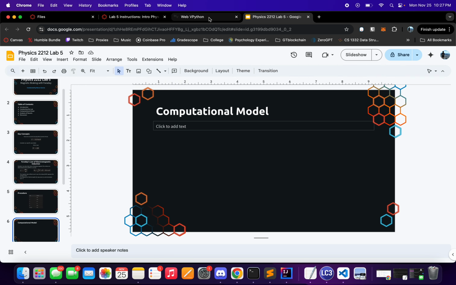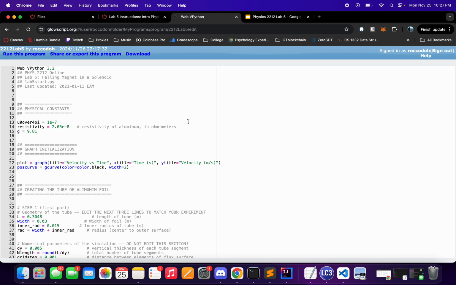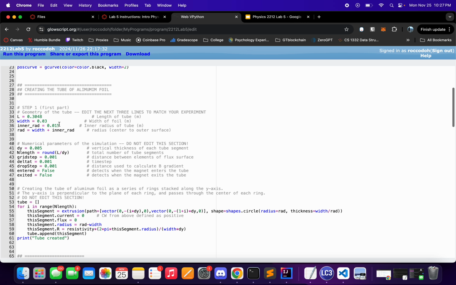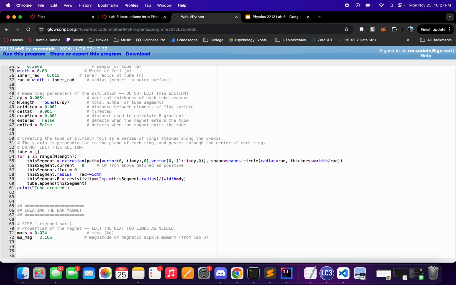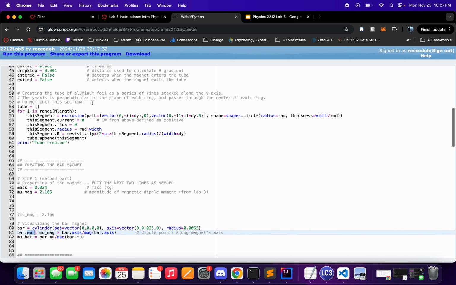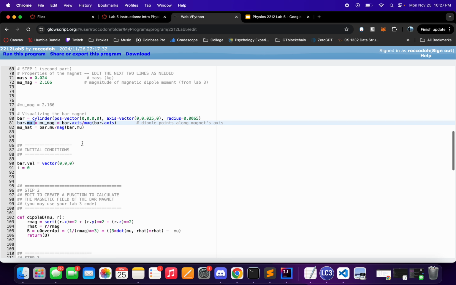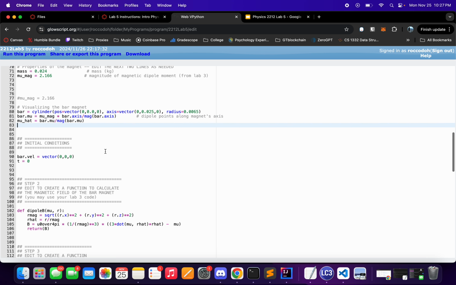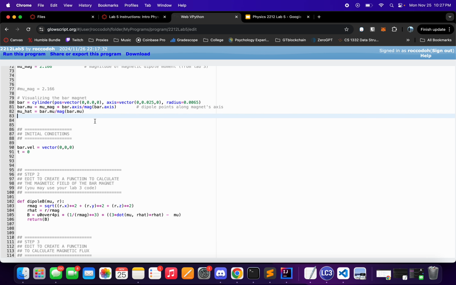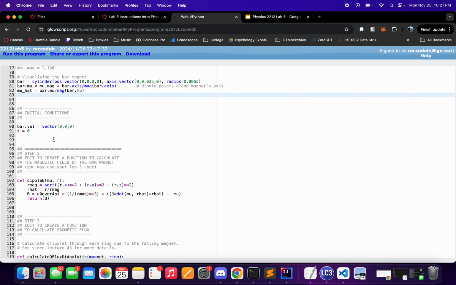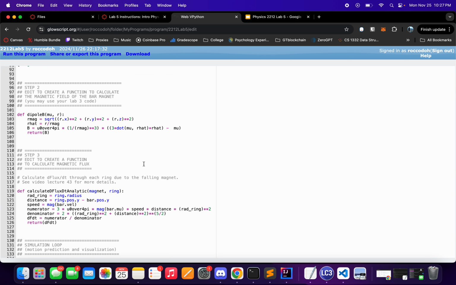And for my computational model, I'm designing this exact scenario. So we have some constants here, the exact dimensions of my tube, some numerical parameters just for the calculations, and this is for the bar magnet initial conditions, and this is where we actually start making some calculations.